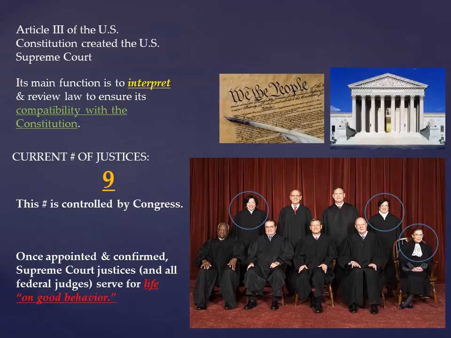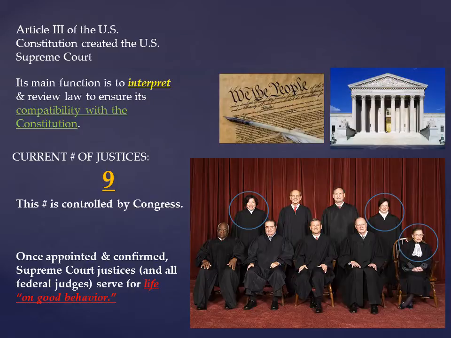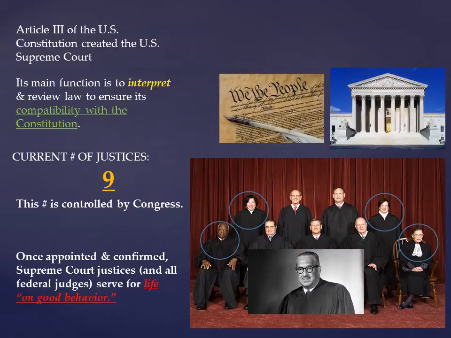On the top row, you see Sonia Sotomayor to the left and Elena Kagan to the right. These 2 are the most recently added members appointed by President Barack Obama. The first and only other woman to serve on the Supreme Court came back in 1981 when President Ronald Reagan appointed Sandra Day O'Connor to be the first female on the court. Also on the current court is Clarence Thomas. Clarence Thomas is only the second African American to serve on the Supreme Court, as Thurgood Marshall became the first when he joined the court in 1967.